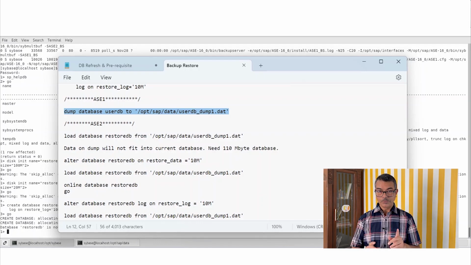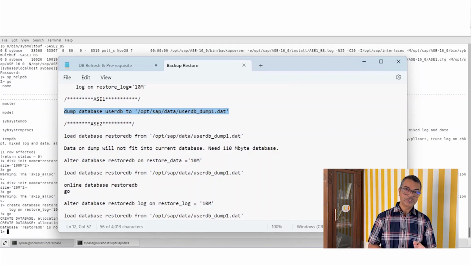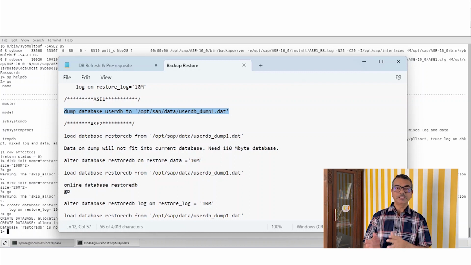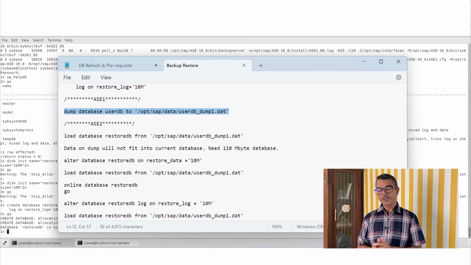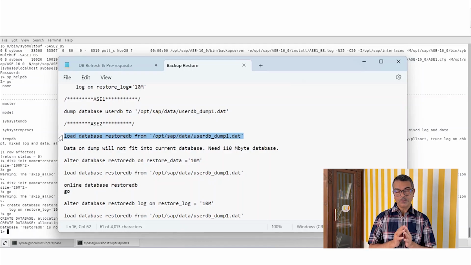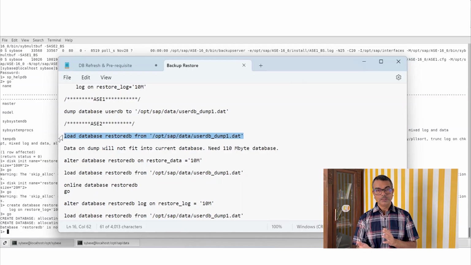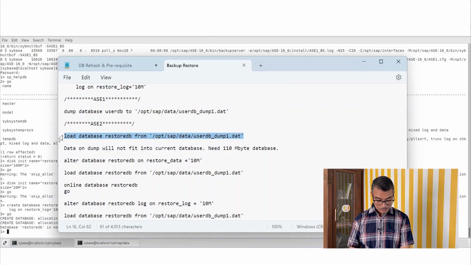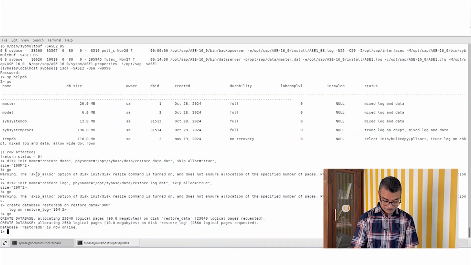What we have created in ASE2 is 90 MB data and 10 MB log, whereas the size on ASE1 is 100 MB plus 10 MB. So this is the prerequisite: the data and log should be exactly the same, or they could even be larger on the target, but should not be less. So currently it should not load.